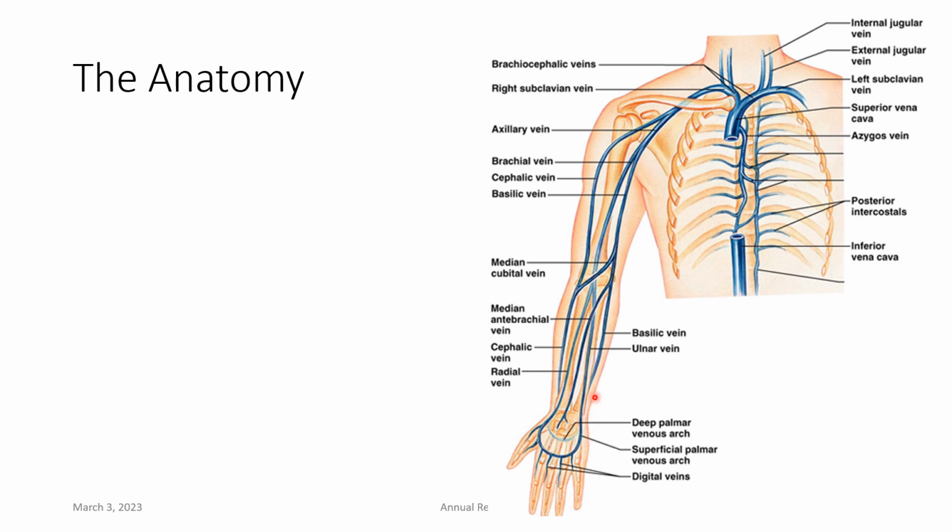Now as we look at the superficial side, our basilic vein is going to come to the antecubital, mix with some of that venous blood from the cephalic, and then it's going to continue up until it combines with our brachial vein. And once those two veins combine, we call it then the axillary vein, right here.